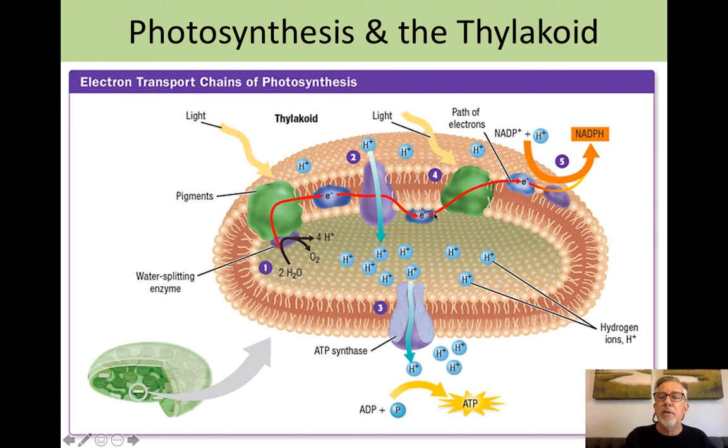Now, that electron, once it gets here, gets shuttled into the next photosystem, Photosystem 1. It gets excited by light, and then it travels down a few more proteins, which create NADPH, which now carries the high-energy electron, as well as what we call reducing power, and you will learn more about that when you take a chemistry class. Meanwhile, the hydrogen ion gradient is used to create ATP by the membrane-bound enzyme ATP synthase.